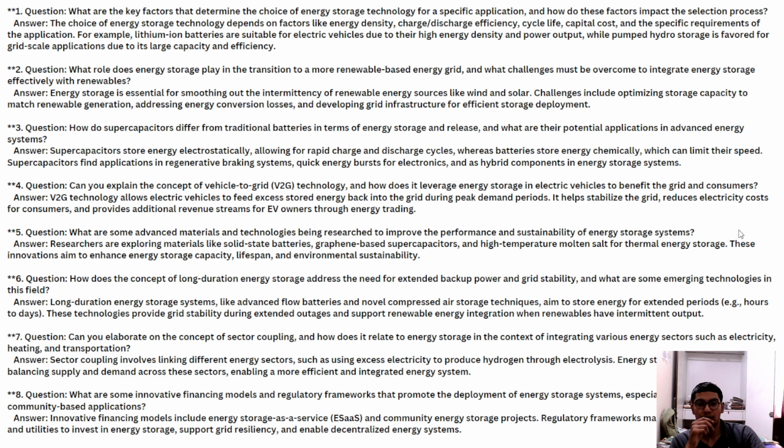How does it leverage energy storage and its benefits? V2G technology allows electrical vehicles to feed excess stored energy back into the grid during peak demand periods. It helps stabilize the grid, reducing electricity cost for consumers, and provides an additional revenue stream for EV owners through energy trading. How does the concept of long duration energy storage address the need for extended backup power and grid stability? What are the emerging technologies in the field?